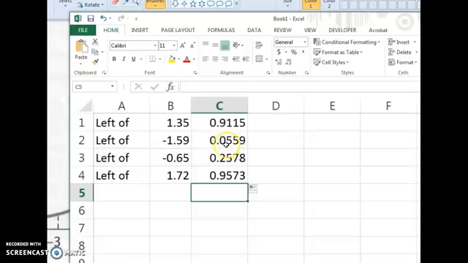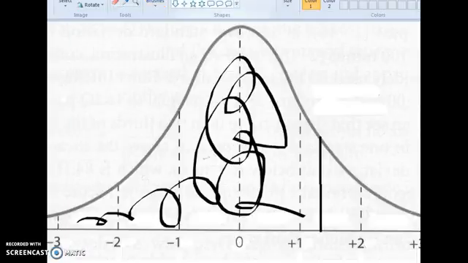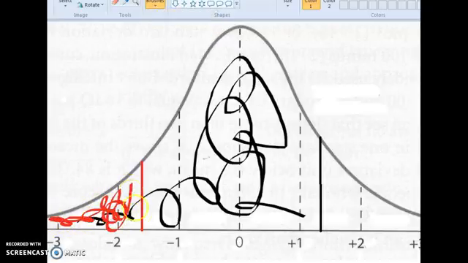You see this one's pretty small. About 5% is to the left of negative 1.59. Let's look at that from a picture. Negative 1.59 would be about here. So that answer we got back is saying about 5% of the total area is to the left. If you go negative 1.59 standard deviations from the mean, there's only about 5% of the area to the left of that.